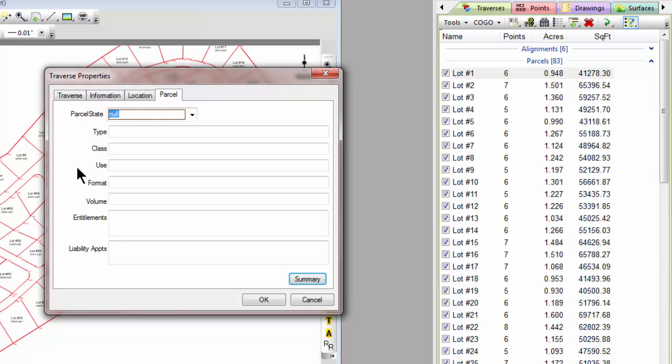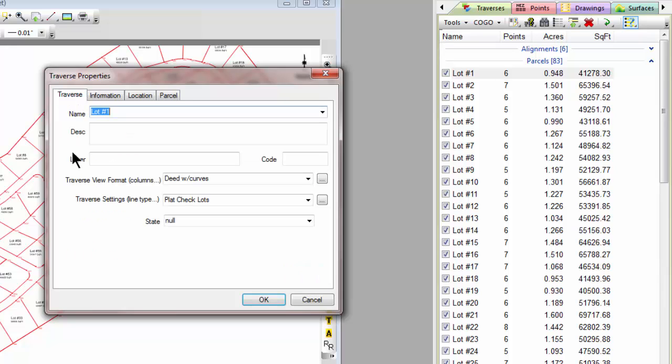Traverse PC will pull that information right out of the LandXML file, or if you want, you can generate these traverses in Traverse PC, populate this data, and when you export your LandXML file, this data will be in that file. So it's just a great way to share information with LandXML. Traverse PC is quite similar in that it works with these parcels or closed traverses and shares lot lines, has unique points, generates an area for each one, and allows them to have curves, spirals, or tangents to define their individual boundaries.